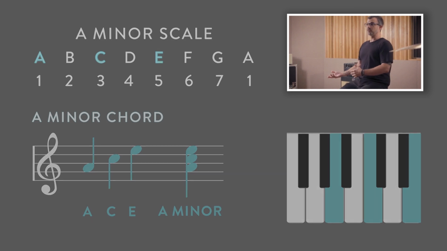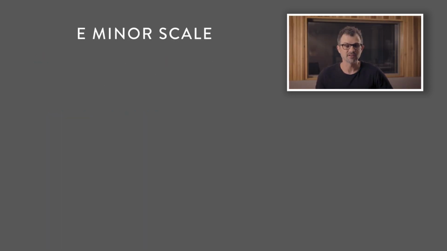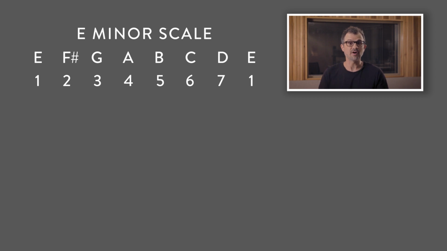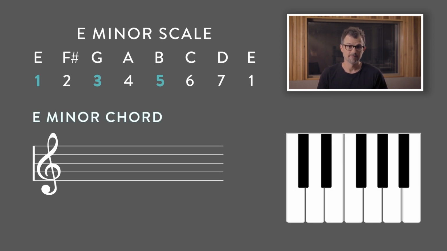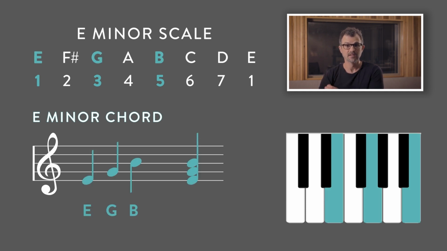Now, let's look at the minor chord in the key of E minor. If necessary, listen back to the session on the minor scale to see how we determine the notes for the E minor scale. Here are the notes for that scale. Now, following the formula for the minor chord, let's take the first, third, and fifth notes of the scale and form the E minor chord. Now we see that the E minor chord is made up of the notes E, G, and B. Now, go to a chord diagram, form the E minor chord, then check a notation chart and you'll find that the formula is correct, that the E minor chord is constructed entirely of these notes, E, G, and B.